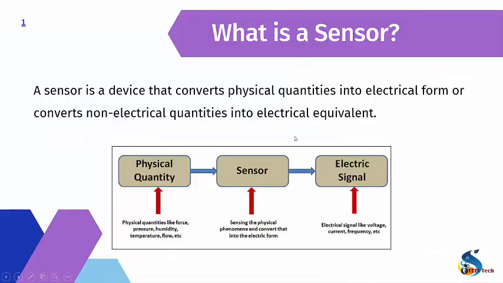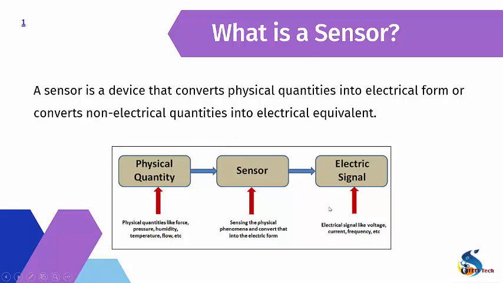Okay, let's dive deeper into how sensors actually work. We have already seen how they were inspired by our human senses. Now here is the scoop. What is a sensor? A sensor is like a translator between the physical world and our machines. It takes things like temperature, pressure or flow rates and turns them into something our devices can understand. Imagine it's like a bridge connecting the real world to the digital world.